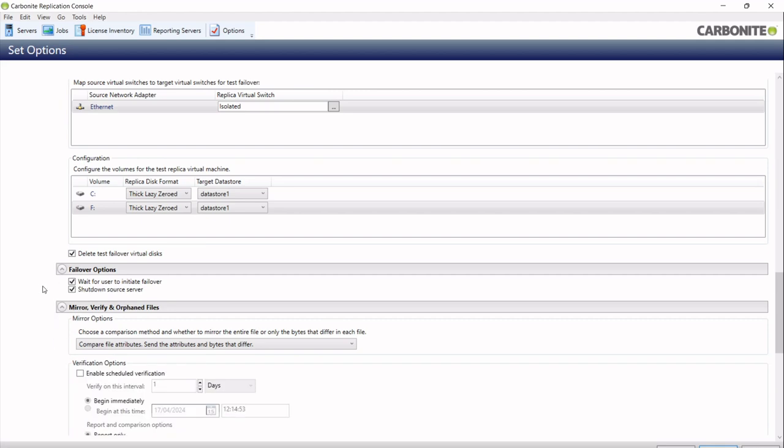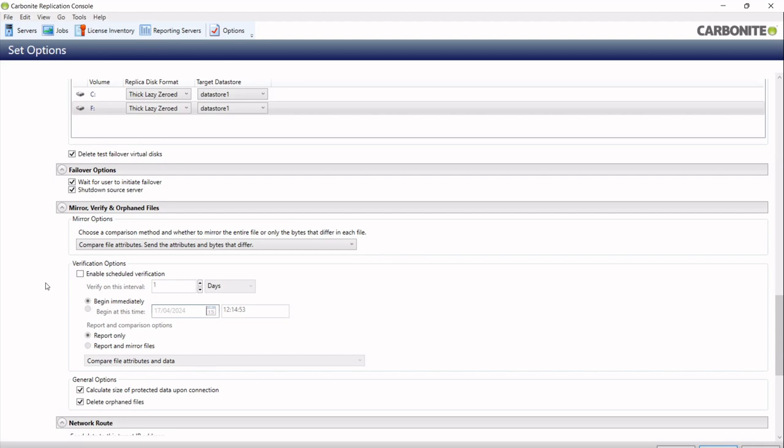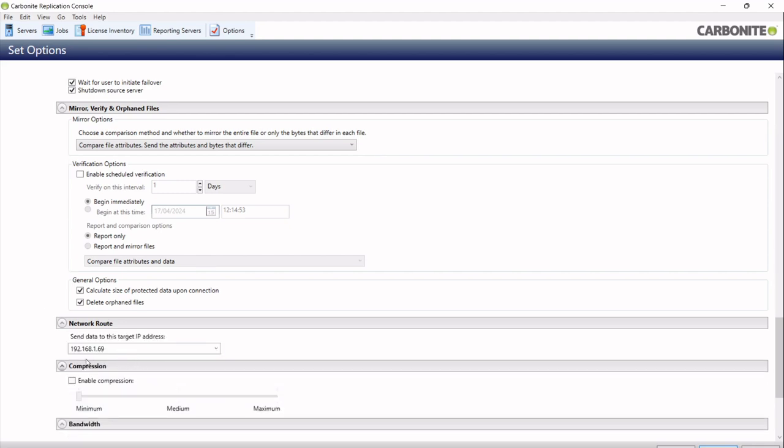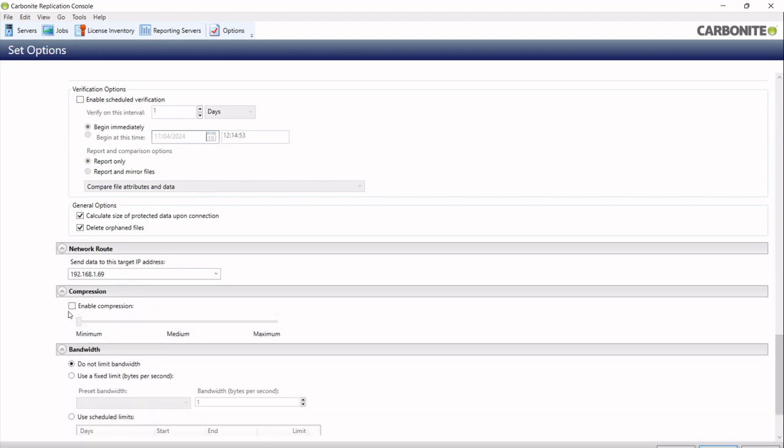There's some advanced options for what to do when we fail over, how we synchronize the data. You shouldn't have to change these things. The route through the network if you've got multiple network cards. And also the option to compress the data. Now this is a useful one because it reduces the amount of bandwidth. And as you can see, I normally set it to medium. That's normally sufficient. It doesn't have that much of an impact, but it will use some additional CPU cycles. So the normal agent, you wouldn't notice it running at all. But when we're doing the compression, it's going to spike, 5%, 10%, depends on the type of data. But it's very efficient, and it'll reduce the amount of data that gets sent over my network.